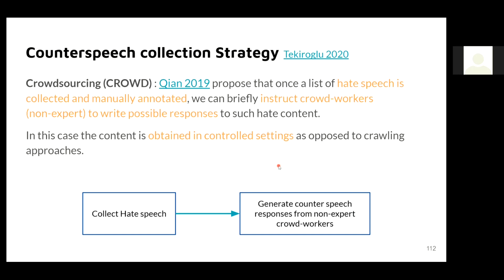The second is the crowdsourcing technique, which was used in Qian et al. Here also the hate speech is collected and annotated manually. The difference is that instead of going through the replies, they instruct crowd workers, who are not experts, to write possible responses to such hateful content. So in this case, the content is obtained in a controlled setting as opposed to crawling.